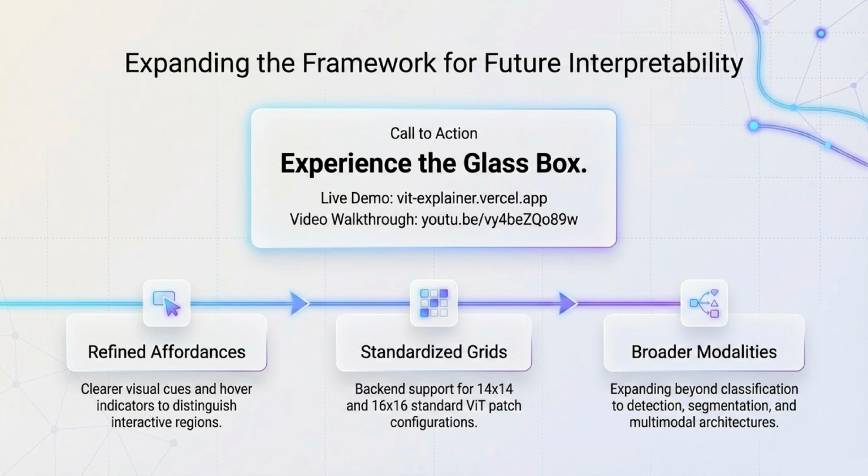Looking ahead, we are expanding the framework for future interpretability. We invite you to experience the glass box yourself via our live demo. In our future work, we plan to implement refined affordances for clearer visual cues, add back-end support for standardized 14 by 14 or 16 by 16 grids, and expand beyond classification into detection and multimodal architectures.